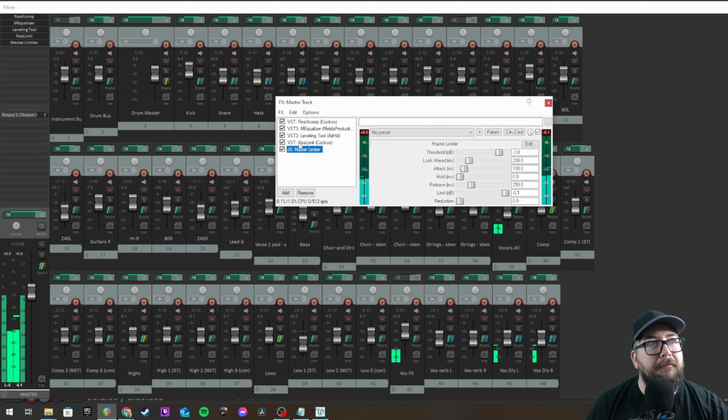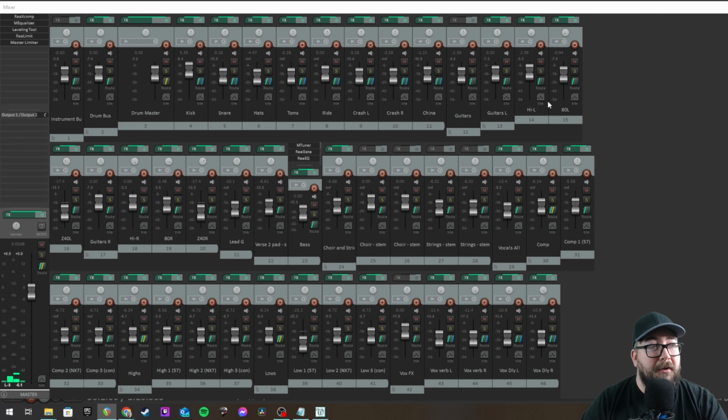Those last three really are the key to getting the mix loud. So again, without those, you'll find it's the leveling tool that's doing most of the loudness. Now I like to mix into that master chain. I want to know that all my EQ moves, all my little guitar tone things, all the levels, I want to know what that's going to do at the end.